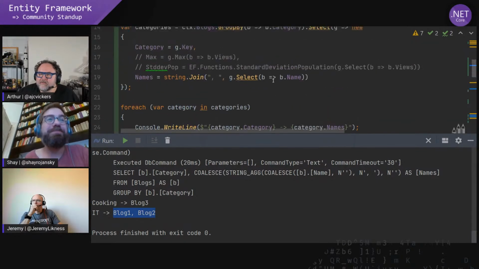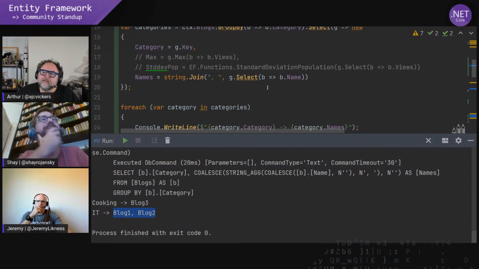Two questions on this. The first one is, what is the advantage of doing that on the server as opposed to bringing back and creating the string on the client? If you want to write this without an aggregate function like this, you're going to have to actually download all those blogs in some way, right? Well, you could select out the names, right, and download just the names. You could select out the names, but remember, you need the names, and you also need the category for each name, right? Because you need to know in which string to concatenate it.